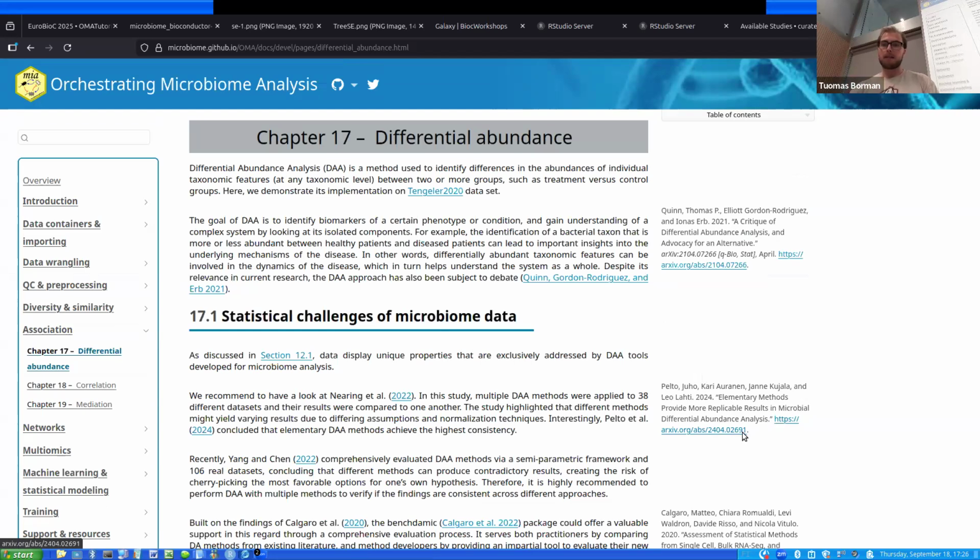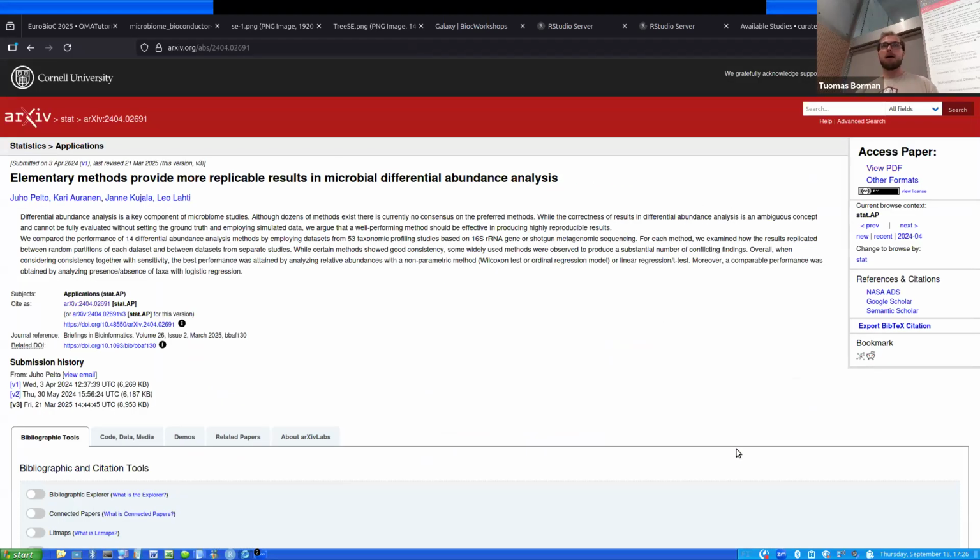And what they found was that these elementary methods, Wilcoxon test or t-test or the linear models, you can always model the Wilcoxon test and t-test as a linear model, but in linear models you can add covariates. So these very simple methods are working better than these other approaches. And MaAsLin is one of them, it is using linear models under the hood. So that's MaAsLin 2. It's one of those methods that I can suggest to use.